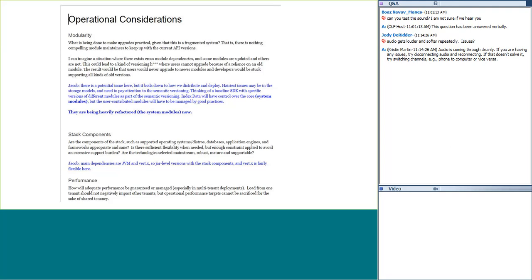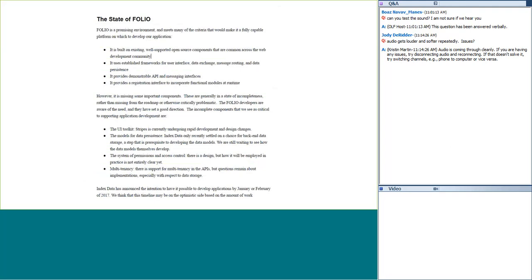Overarching all of this — our Q&A sessions, looking at the code, looking at what the expectations were — the bottom line question we needed to answer was: is this platform viable for Olay to independently develop modules using it? Before I describe the findings of the review, I want to point out that these conversations and code reviews took place in October, so the findings I'm describing are already 90 days old. We found the platform meets the criteria that Olay and Mellon are looking for in many ways, such as using open source and well-supported technologies and using established frameworks for user interface and data exchange.